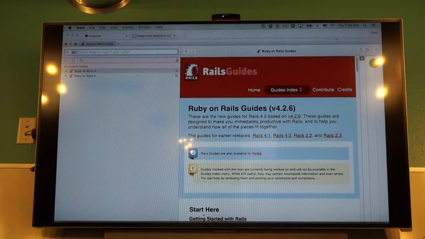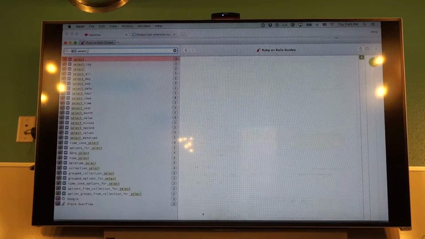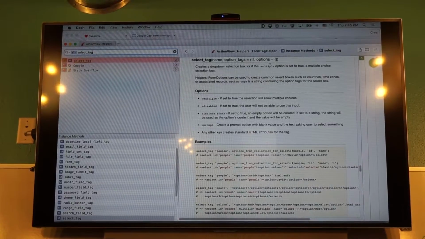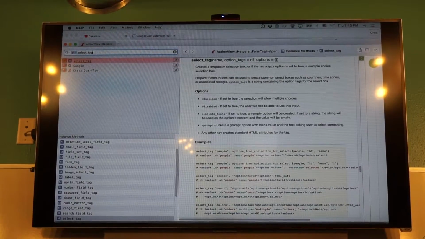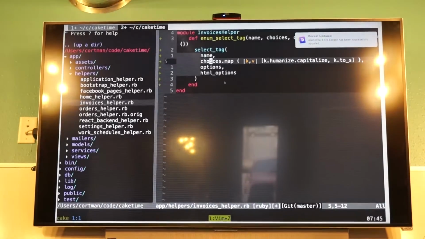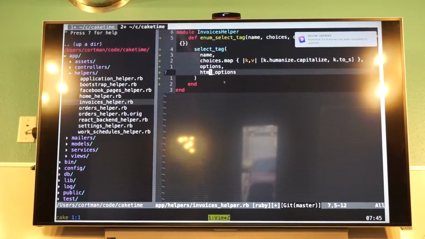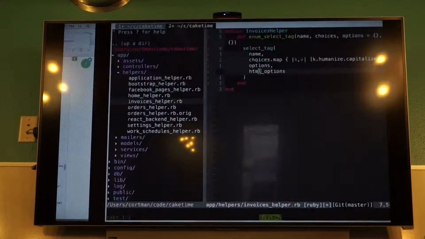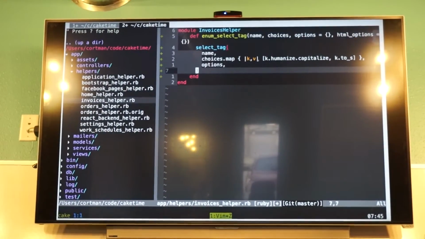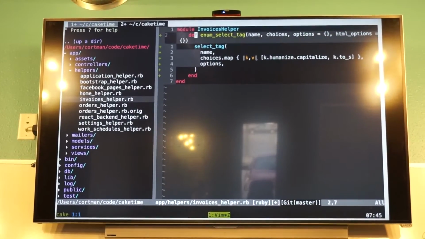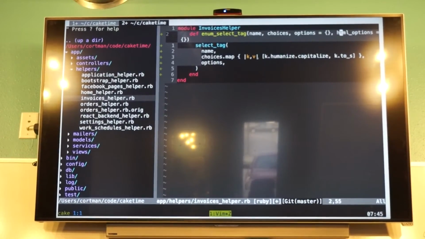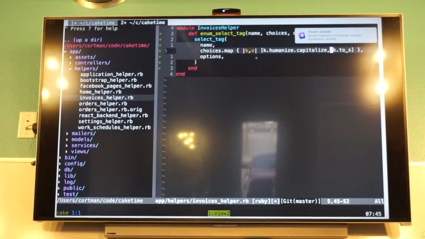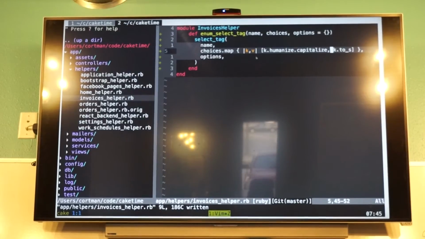It's a program called Dash. Yeah, so it takes the name, the options, other options. It really only takes 3 things, and I'm giving it 4. Get rid of that one. Okay. That looks pretty close.